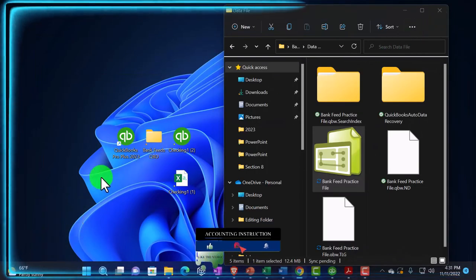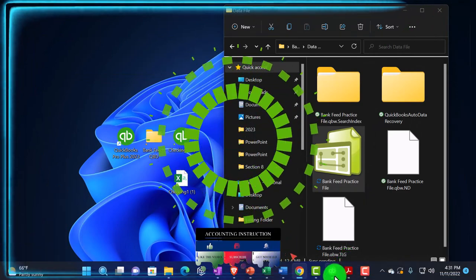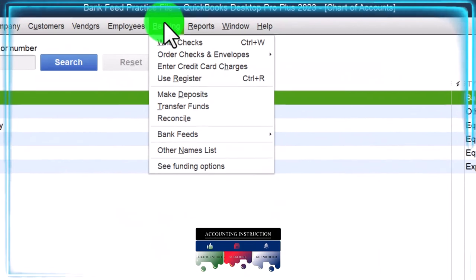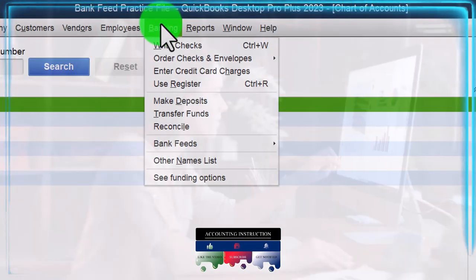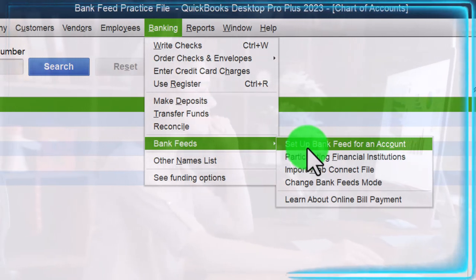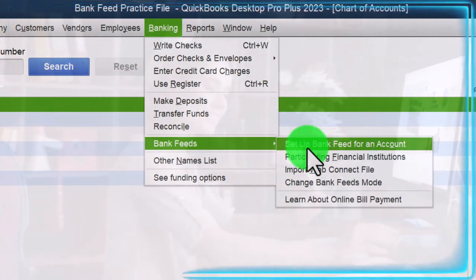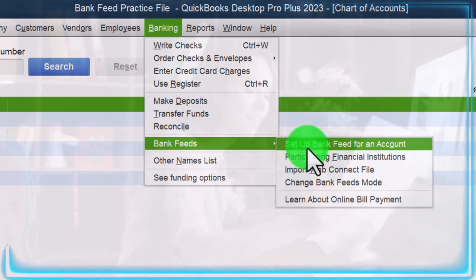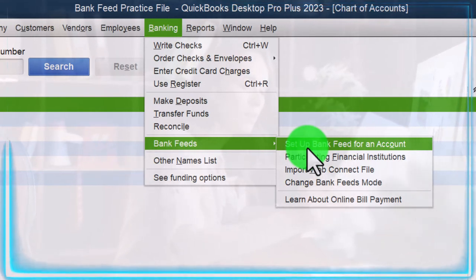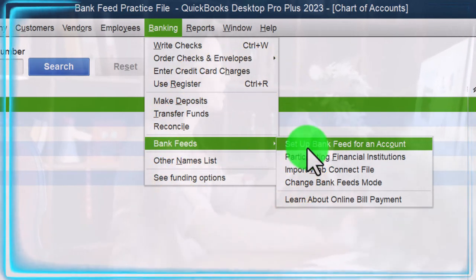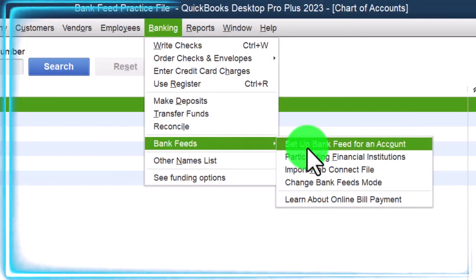So now that we have this downloaded, next time we will upload the data into the system. So remember, the two ways that you can actually get the banking data in place: most of the time you're just going to set up and connect directly to the bank. But you might have multiple different reasons why you want to just download the data, possibly for the first time you're entering the data to get more information, or possibly in a practice situation, maybe you don't want to set up the bank feeds for whatever reason, but would rather just upload the data.